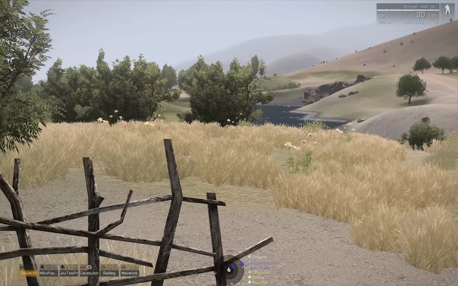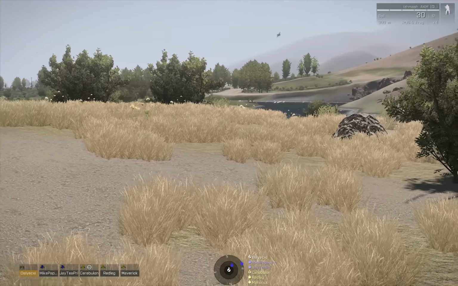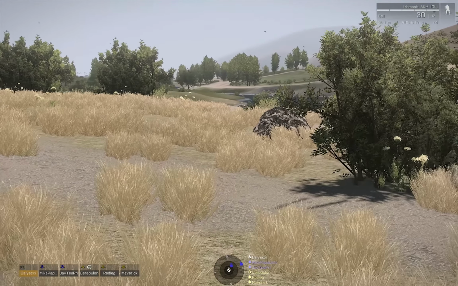Got a fireteam element moving from yellow's position at roughly 190 moving west towards the river. We'll mark a map.